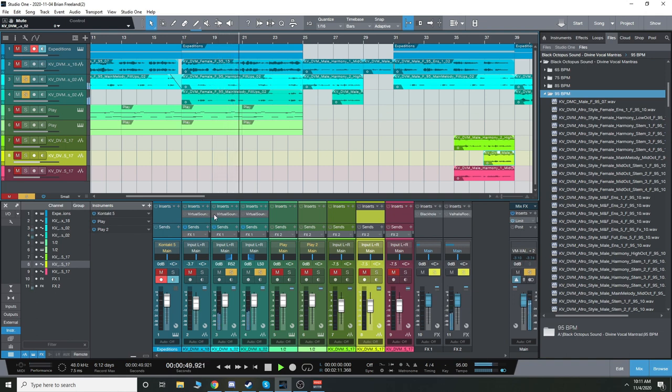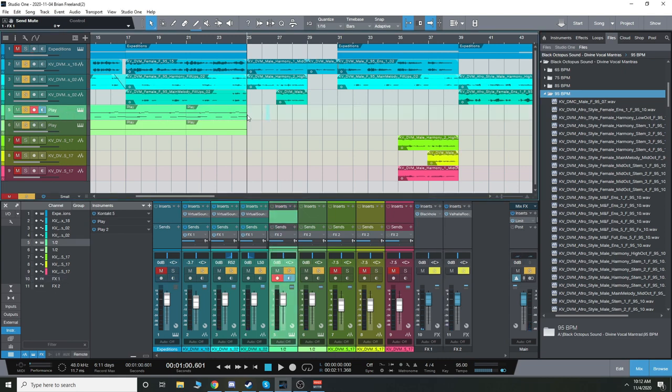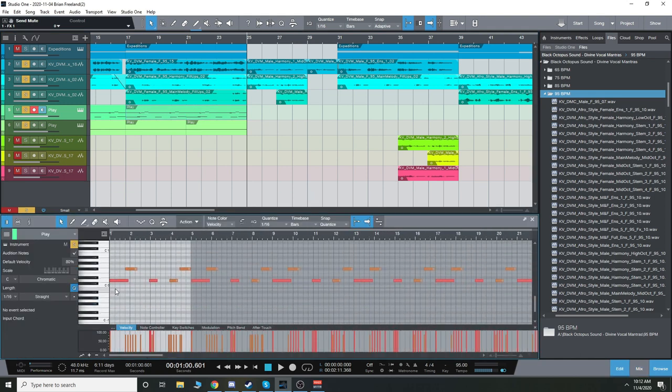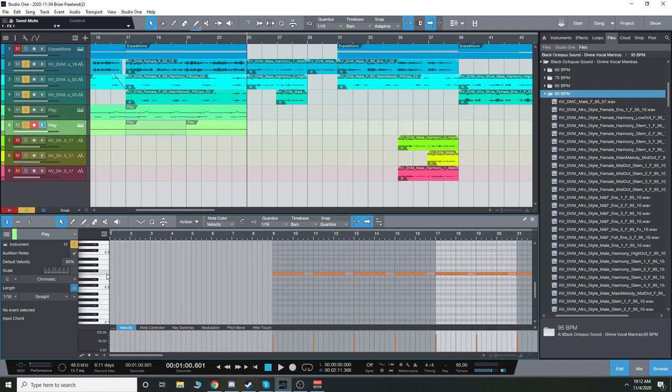So just a real quick look, and also how you can add different instruments. Obviously those vocals are in the key of F, so if you have some ethnic instruments, keep everything in the key of F. Those are the key switches, so up here. Keep everything in the key of F there. I also use a tanpura, which is this sound.